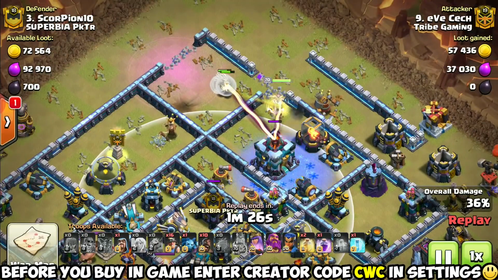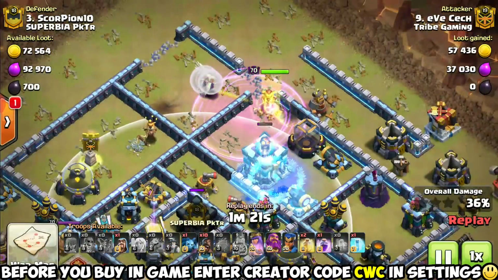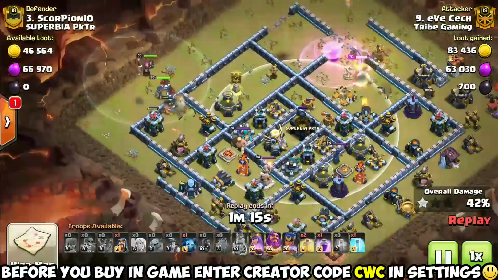Now watch this. That town hall locks onto the healers. He immediately freezes it because that town hall 13 can take down a pack of healers before the queen has a chance to take it out. Beautiful call right there with that freeze spell.